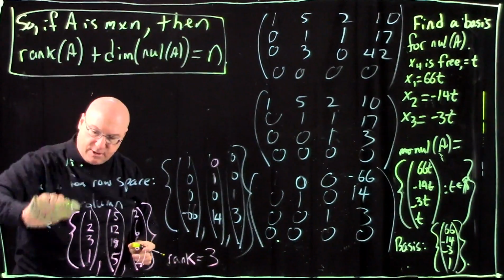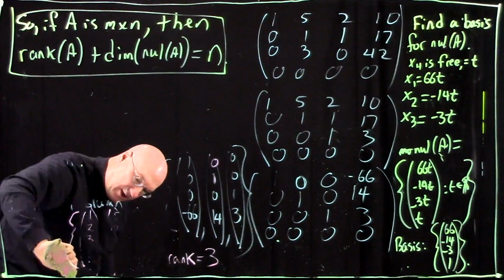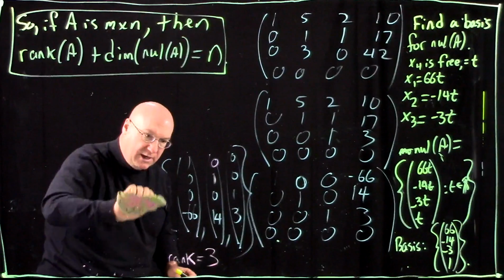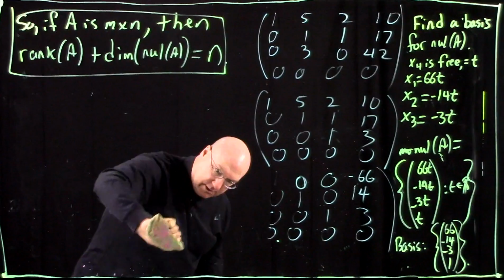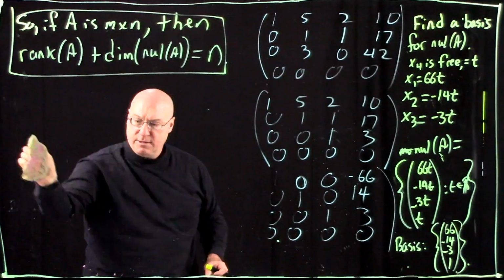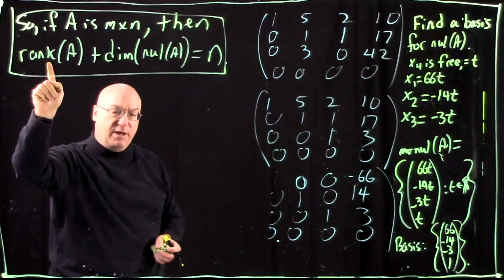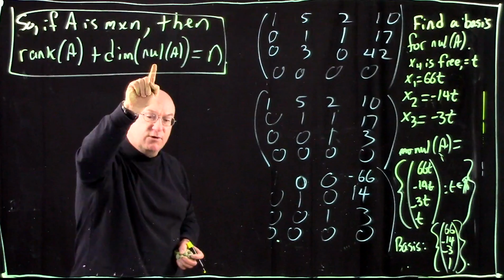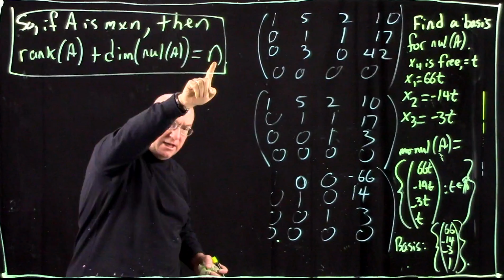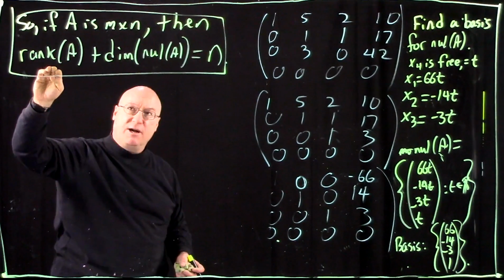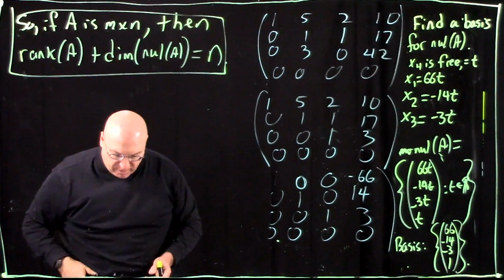Let me do another example. We'll do a bigger matrix, but we'll already have it in reduced echelon form. And we'll see what's going on. And you know, again, this should make sense because now that we know that this is the number of pivot columns in A, and this is the number of free variables, which is the number of non-pivot columns. And how many columns do you have total? N in an m by n. So the number of pivot columns plus the number of non-pivot columns has to equal the total number of columns. So that's another way maybe to see it real quickly.